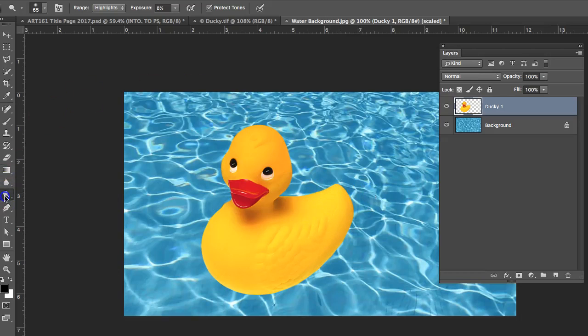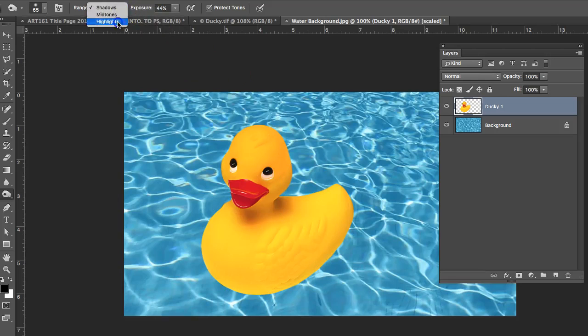So now instead of the dodge tool, we'll go to the burn tool, and in the burn tool you want to affect the shadows on here. So we'll go to shadows, we'll lower this exposure down too because we don't want to affect it too strongly. And you can go in here and let's see if we can increase this up to where it was, if we can get it darker in here, and you can see a little bit darker below.